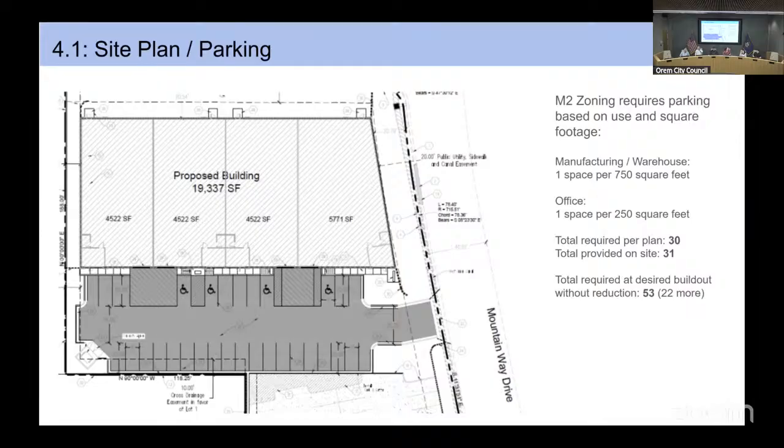I was just gonna say, I have a concern with any kind of exception to something like this, because right now you have the tenants you expect, but we all know that life changes and that might change. And if we've done a reduction of parking based upon the particular usage, if that usage changes, if your tenant leaves, if you do really, really well and you need to have a huge facility somewhere and you move and someone comes in and they have that office space, they're going to want to put people in those offices that then we don't have the space for them.